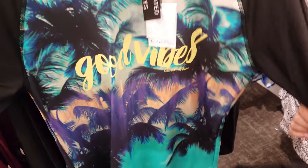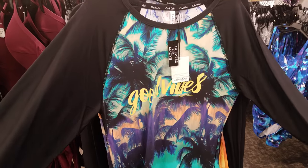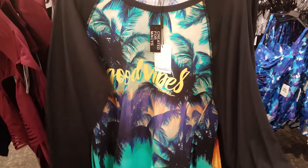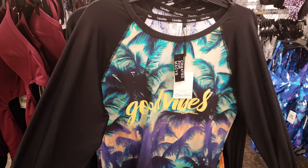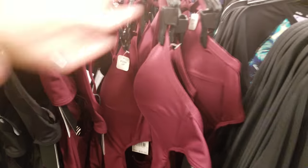Why would you want to wear long sleeves to the beach? People wear long sleeves because they don't want to burn their arms — they're going to probably be by the ocean, surfing, who knows what sports they're doing. It's very lightweight, and if water gets on it, it's not going to make you heavy. So yeah, people do wear this. These are Kenneth Cole.